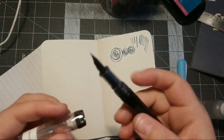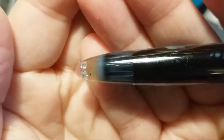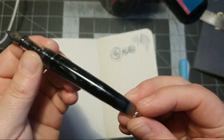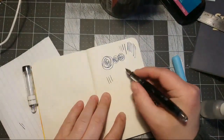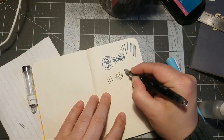And this is a Jinhao 992 that I have modified the nib and modified the body of the pen. So I don't know if you can see. I used an oral syringe and squirted some E6000 to seal that up. So that seals the pen up really well so that you can actually eyedropper it. And these pens, once you seal the body, eyedropper phenomenally well. So they're never a hard start. They just work really well once you seal them up and eyedropper them.